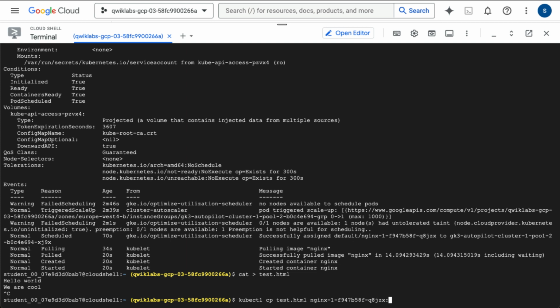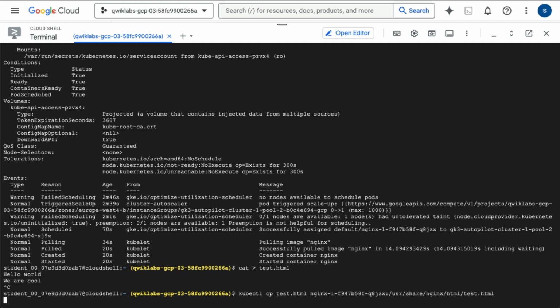So we say the host name or the pod name, colon, then the file path. So we're going to put it into /usr/share/nginx/html, and then test.html in there. The /usr/share/nginx/html directory is the default directory that Nginx uses for serving content. There we go, we've done that.